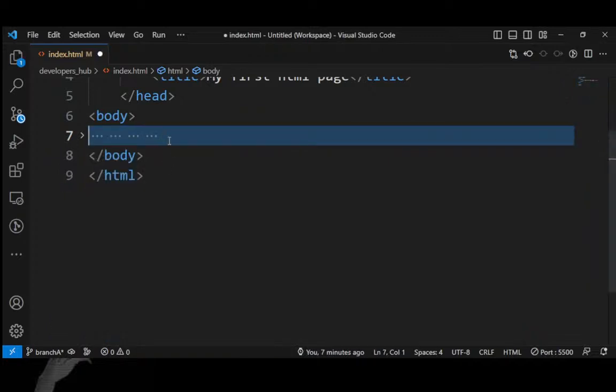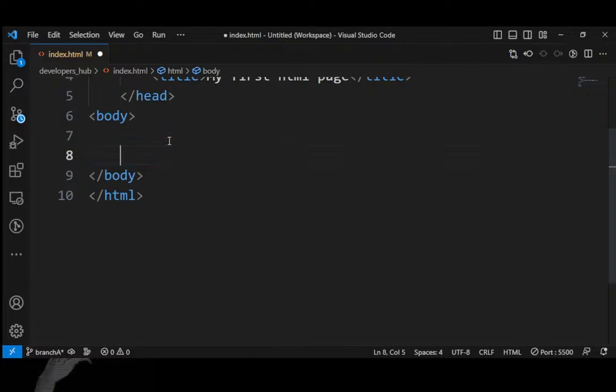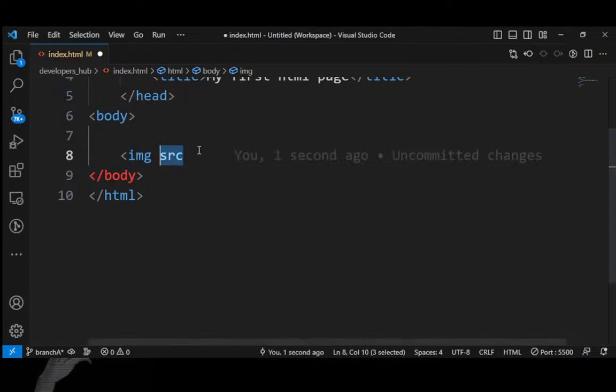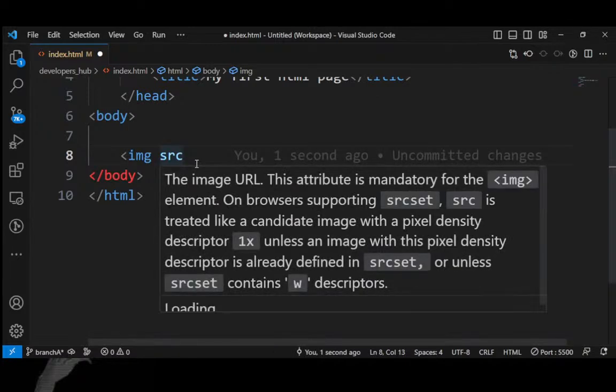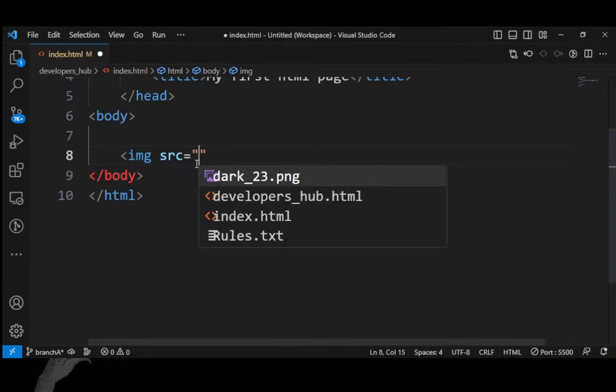Alright, so to have an image, the first thing you do is write an image tag. Remember in our first class, I told you guys there are some tags that do not require a closing. So to write our image, you first of all write an image tag, then you write the source of the image, which is this src. This src stands for source. If this is left empty, the website will interpret this as an empty image and it will not show any image.